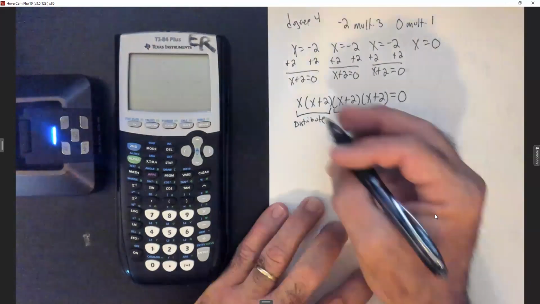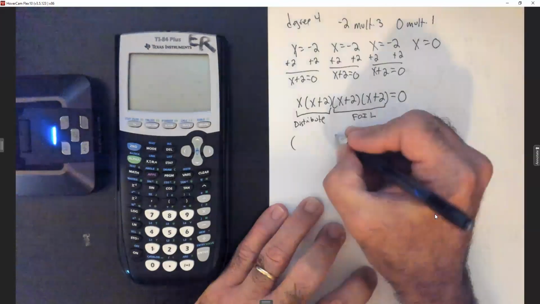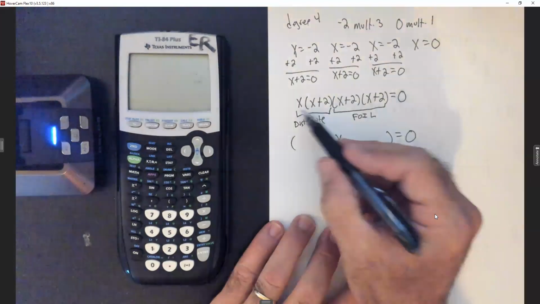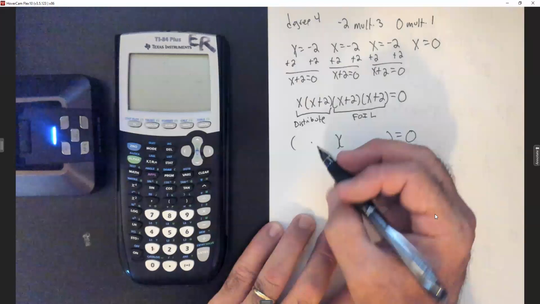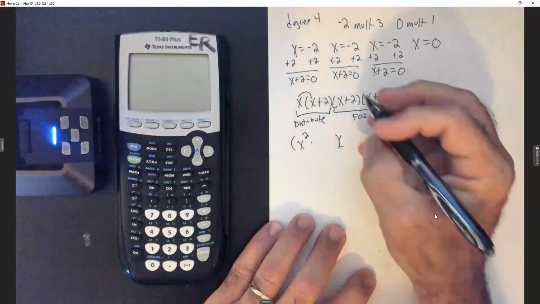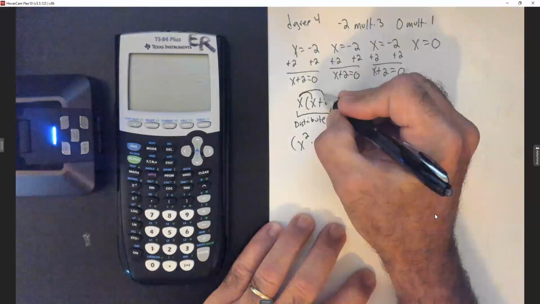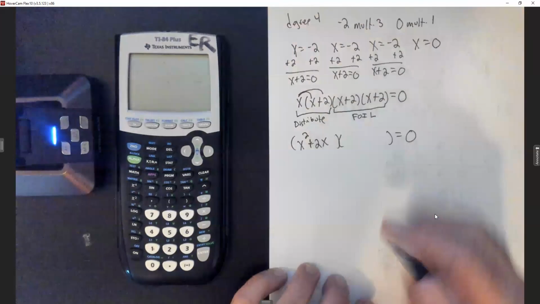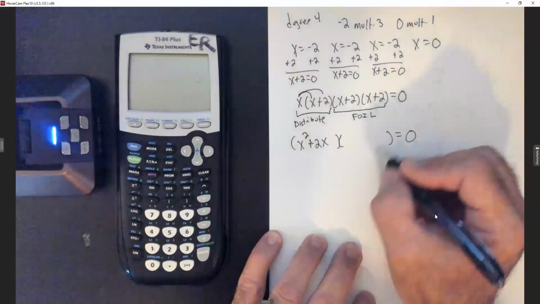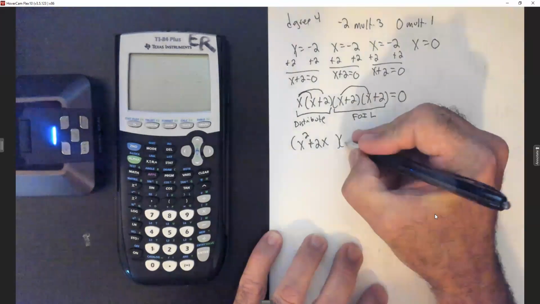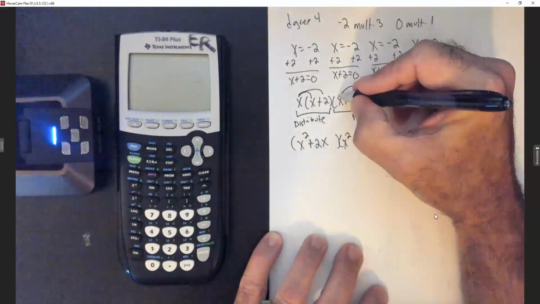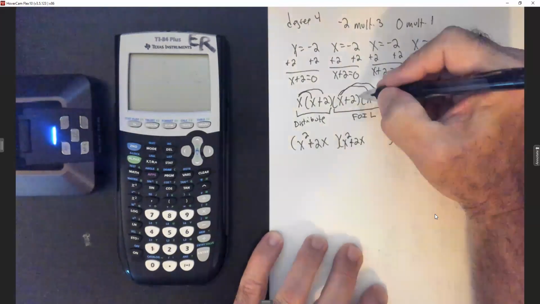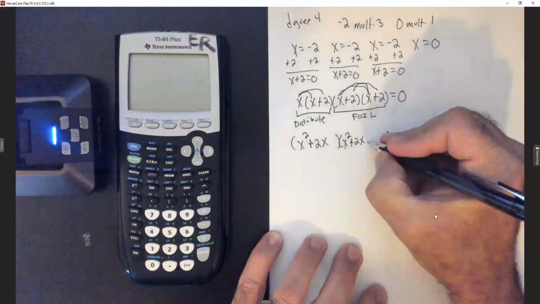So since I'm doing 2 things, when I'm done, I'll have 2 sets of parentheses, okay? One for the first part I'm distributing, and then this one for my foiling. So to distribute, x times x is an x squared. X times 2 is a positive 2x. So that takes care of the first one. Now over here, I'm going to FOIL and put that answer here. X times x is x squared. X times 2 is 2x. 2 times x is another 2x. And then 2 times 2 is a 4.